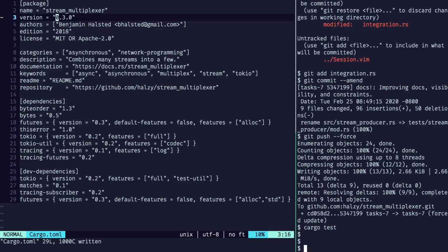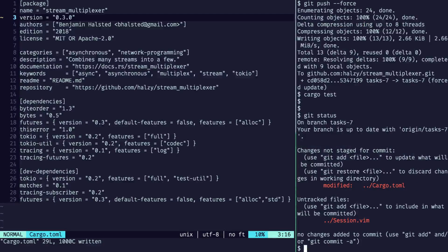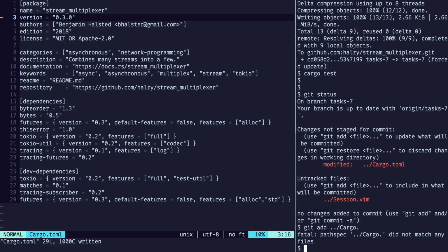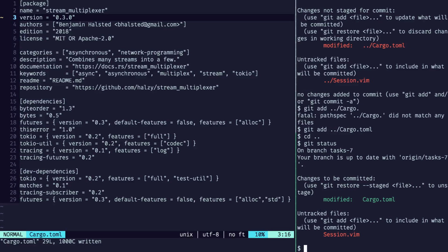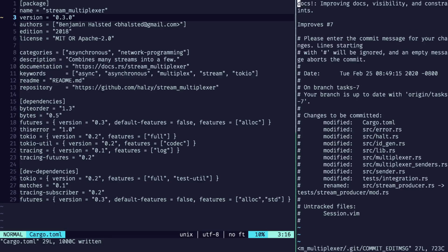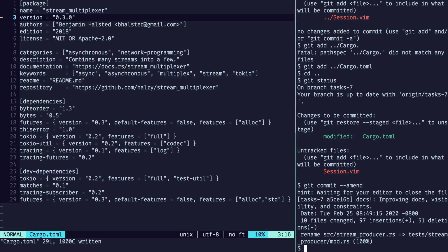So leading 0 is basically a wild, wild west. So we're in Cargo.toml. All right. We'll put that in the same commit.